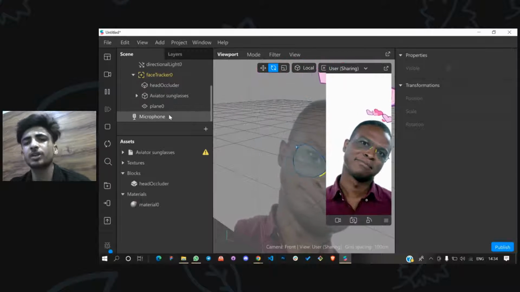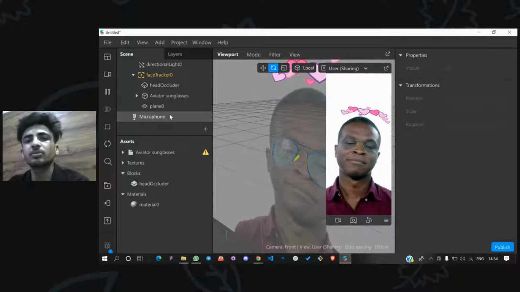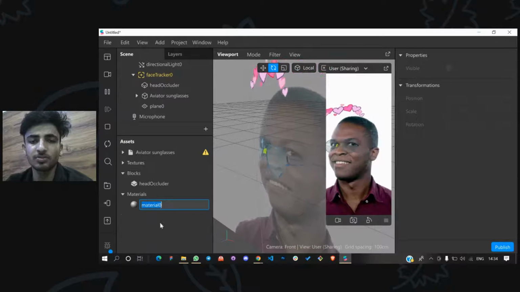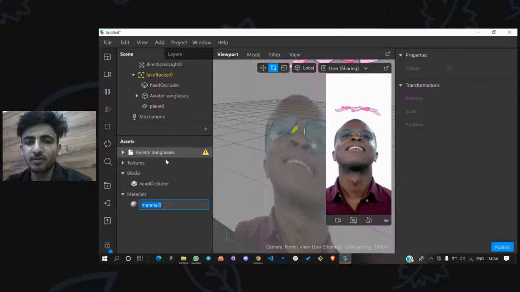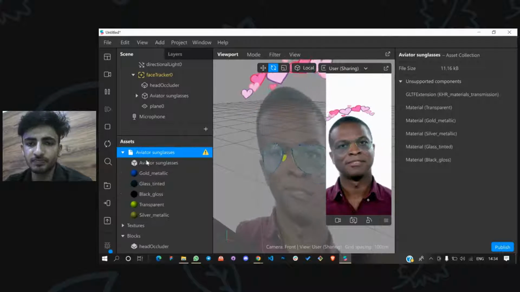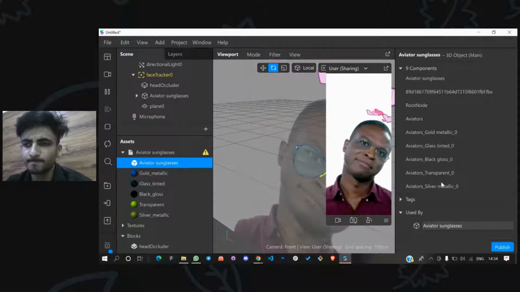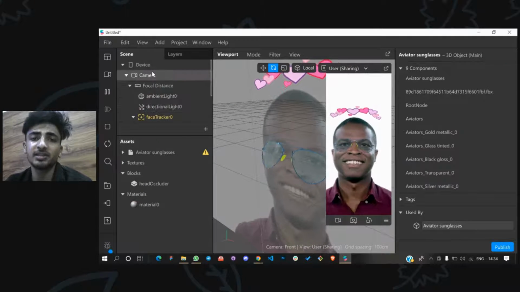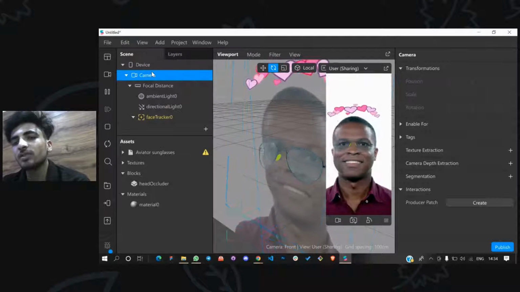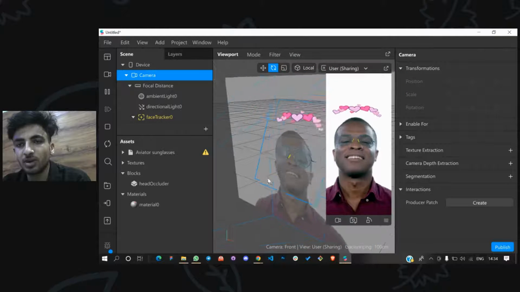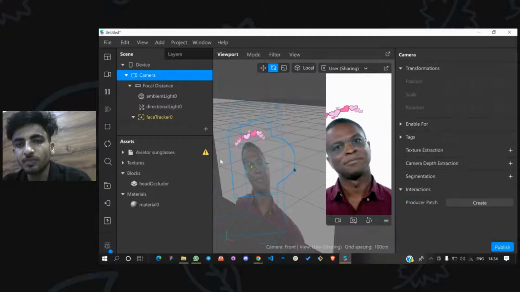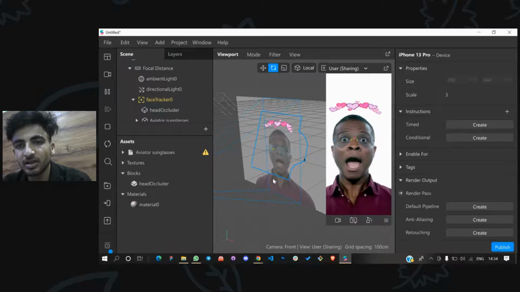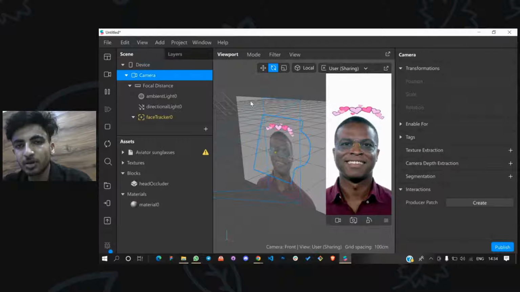First of all, for putting something in the background, you have to understand the basic texture. The first thing you have to keep in mind while dealing with segmentation is how segmentation actually works. Now you can see, if I click on the device, it is activated over here. But if I click on the camera option, you can see this.